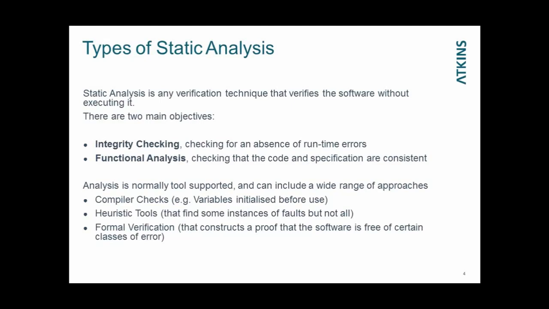So that would be pretty much the only example I can think of that's not tool supported. But some examples here of the types of things that tools do. Firstly, most compilers have got some static analysis built into them. Compilers will tell you if your variable is being used when it's uninitialized and so on. And so I strongly recommend that you turn on those checks that the compiler can do.